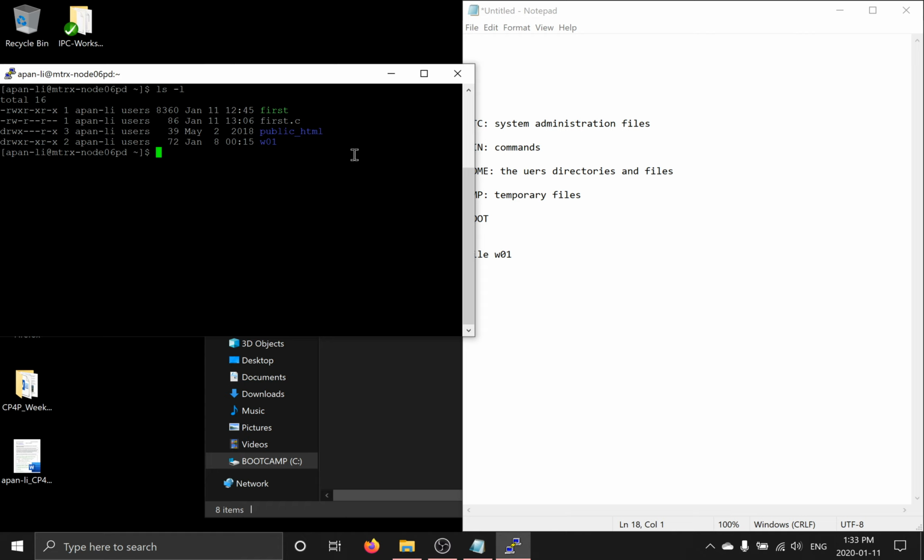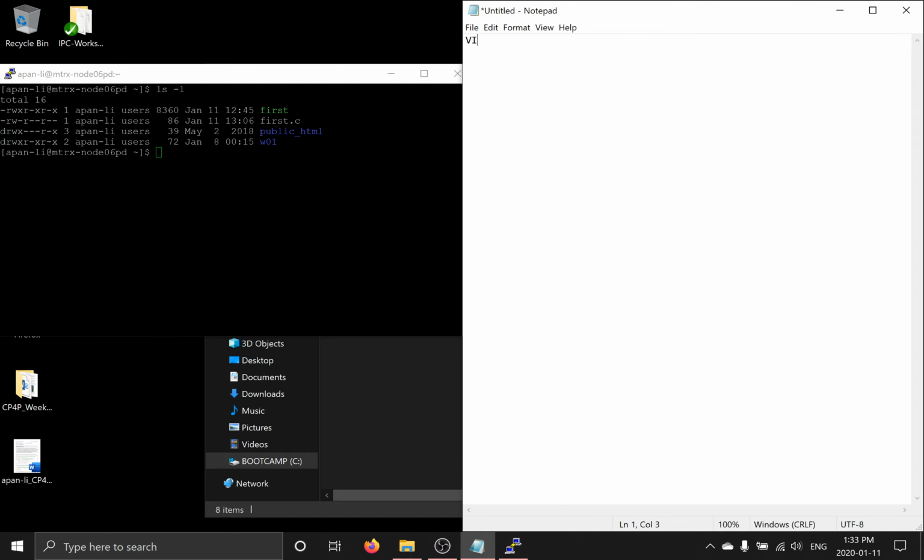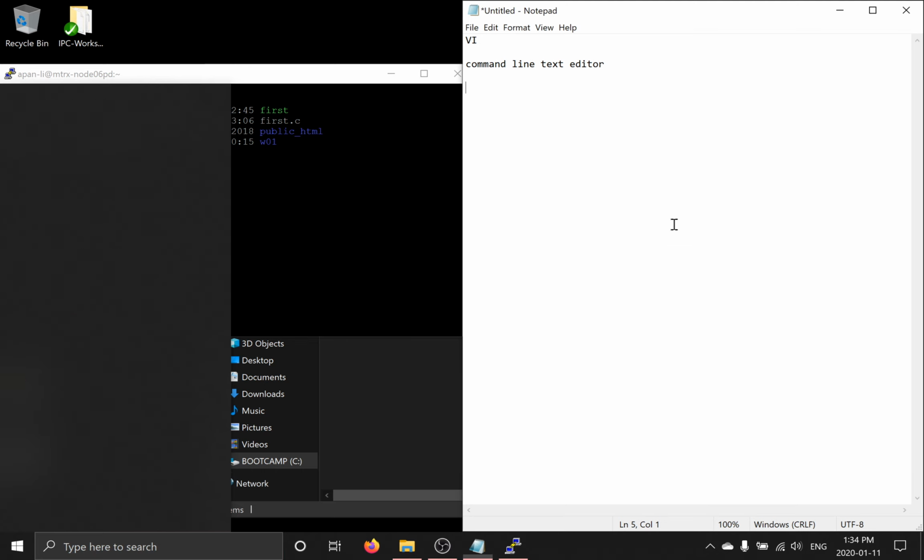Anyways, moving on, we're going to start with vi. What vi is: it's a command line text editor. It allows us to write a file inside the command line. It's like going to Notepad and writing something.